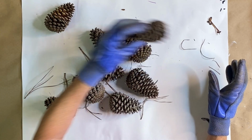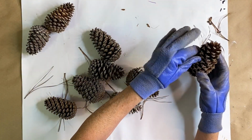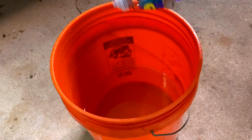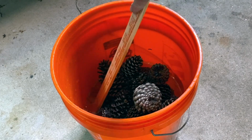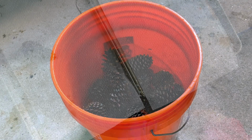I gathered these pine cones from my property and they were very dirty, so I ended up soaking them in a bucket of water with a little bit of dishwashing soap. Don't soak them too long or they will close up. Just give the pine cones a good rinsing and then lay them out to dry.